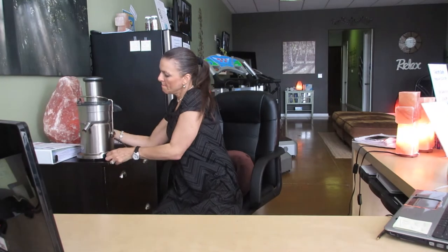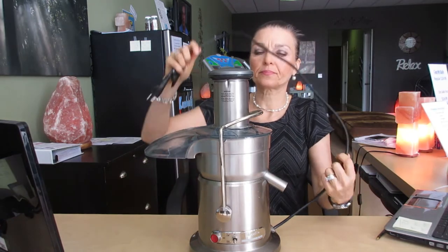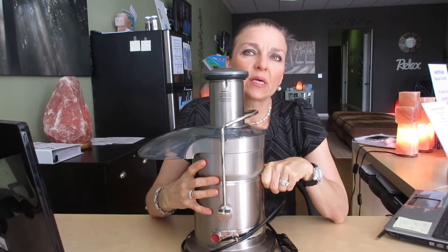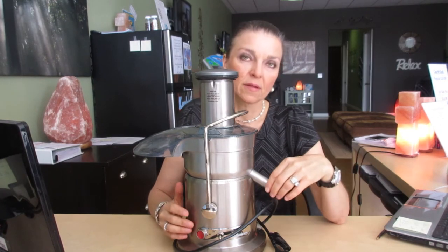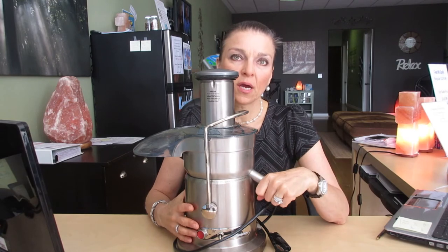The other juicer that I have, this was my second juicer, is my Breville juicer. I hope you can see that. I purchased this Breville juicer because I thought it would be easier to clean than my Champion, which would mean that I would use it more. And it was not easier to clean.